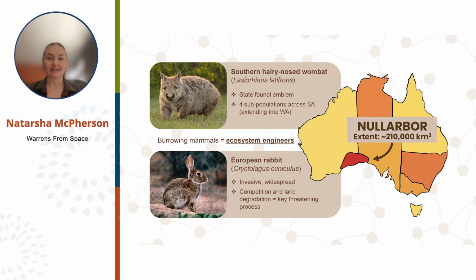It's a bioregion that is mostly remote and arid, and it extends across South and Western Australia, and it has the most extensive wombat population here, and rabbits are widely reported, but access to the region is extremely limited, and field data can be quite expensive to attain and minimal in its coverage, leading to very sparse empirical data that we can work with to understand their broad-scale distribution in these areas. So ideally, we need more broad-scale methods for data collection that we can integrate and use.